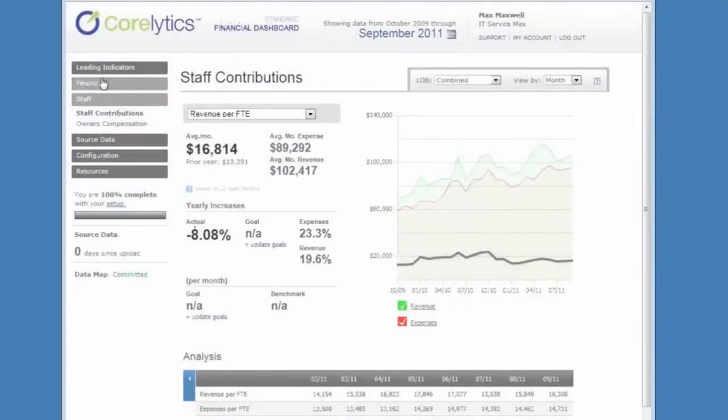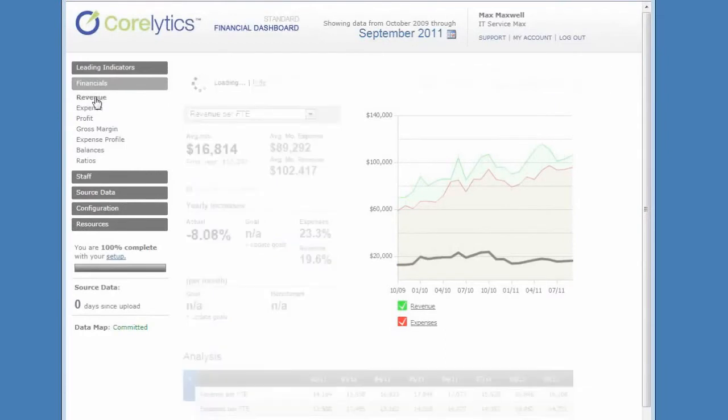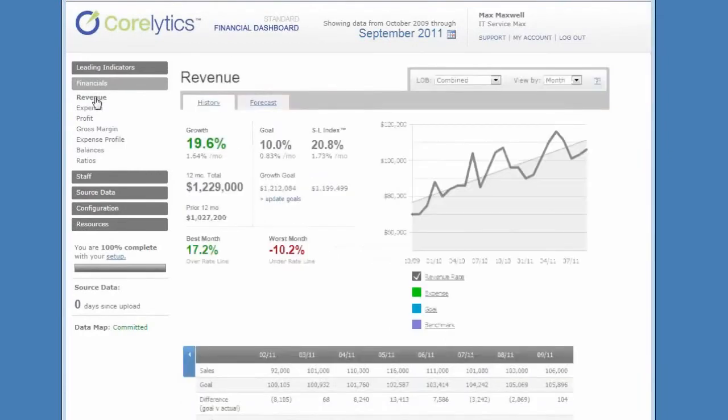Now let's go back and do a little bit deeper dive. We want to look at the last 2 years of revenue for this company, a 2-year view ending at the date shown here. This company has actually had a 19.6% growth over the past 2 years. This is past 12 months compared to prior 12 months.